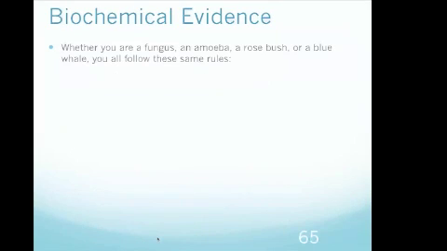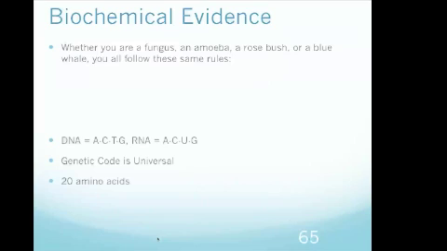But today we have molecular evidence as well. And this has caused our bag of evidence for evolution to just increase dramatically. And so let's talk about some things that point to the genetic relationship to all living beings on the planet. The reality is that if you are alive on this planet, that is, if you are a fungus, an amoeba, a rosebush, a blue whale, or any other thing, a sequoia tree, or a human being, you all operate on the same rules biochemically.